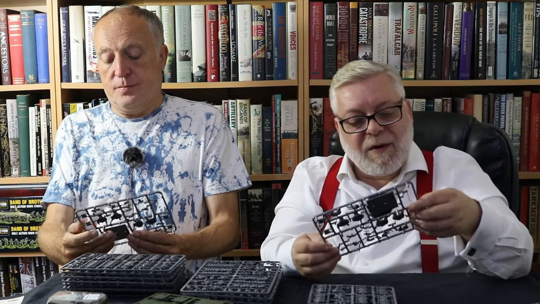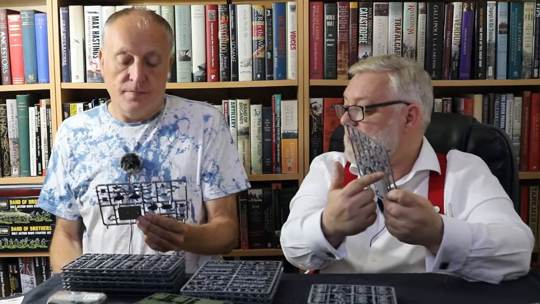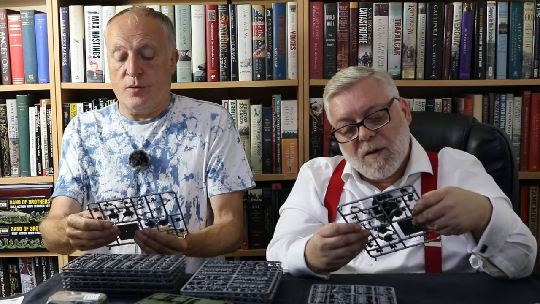They're really nice models. There's even texture on the elephant skin as well. If you just run your finger on that. Yes, that's very nice. And then when you put the bits together, you're going to have to add the sides to the howdah as well. So, 15mm elephants, they look pretty nice. They are pretty nice, yes.